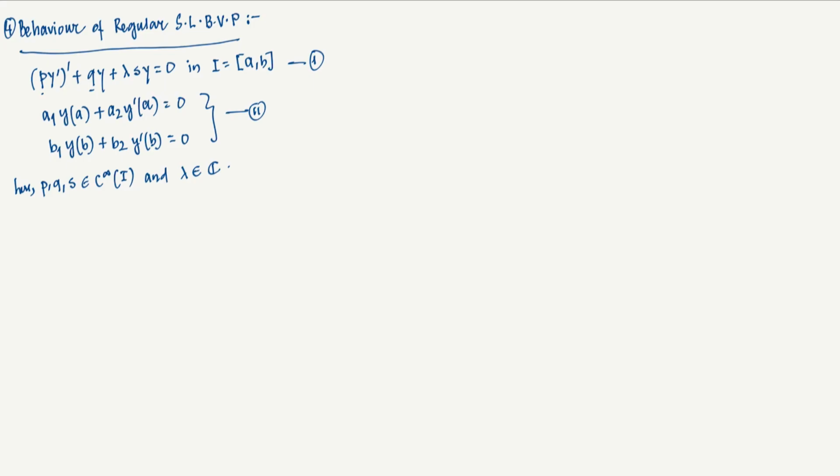So we are basically not looking for lambda in C. Why is that? These are some properties of regular Sturm-Liouville problems, which guarantee that we do not have to look at all of C. We can just restrict ourselves to R. So let's look at it. Before we go on doing that, we'll define something called an orthogonal function.